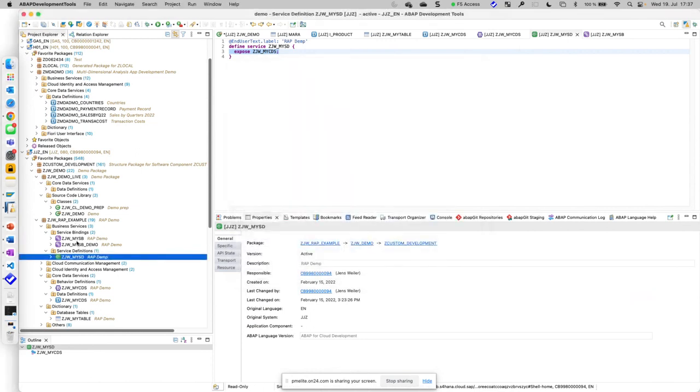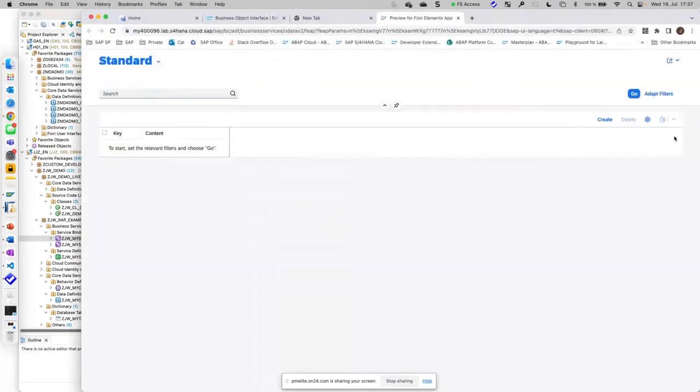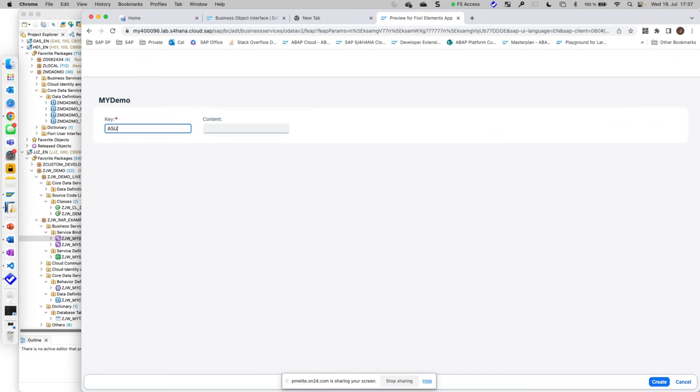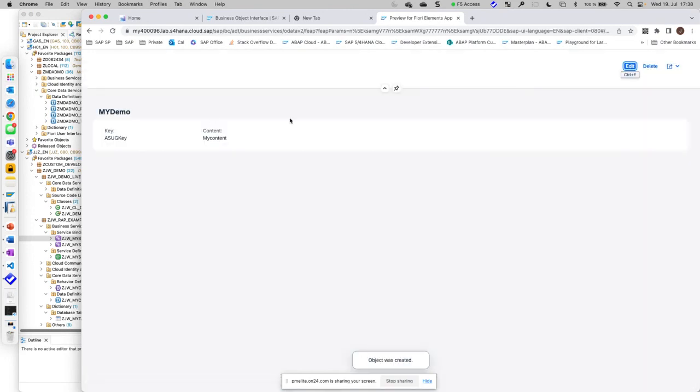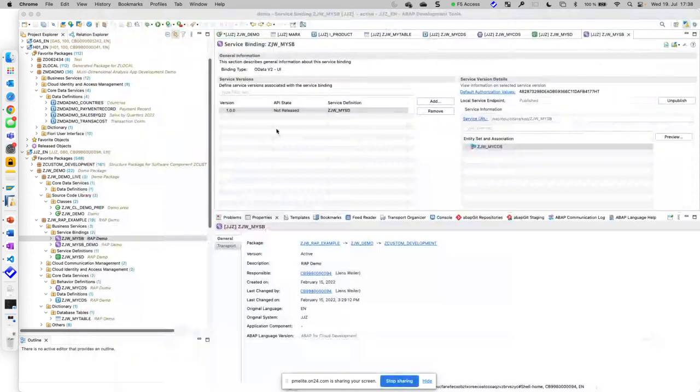Let's now just take a look at this. I can already do a preview on that. And this is exactly what comes out, nothing more needed. And you have a full application. Of course, no meaningful business content here. With key and content as data, you can do a create on it. And then it's already done. If I go back now, you see my content is here. I can delete it. So all of this comes out of the box. There's no need to write any coding for that. It's just from the entities I've shown.